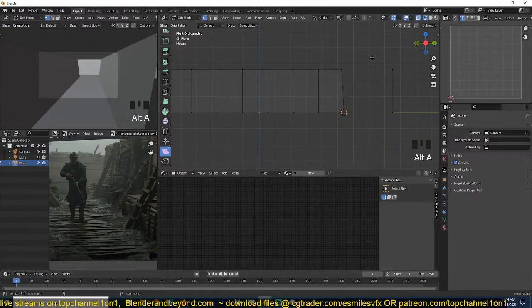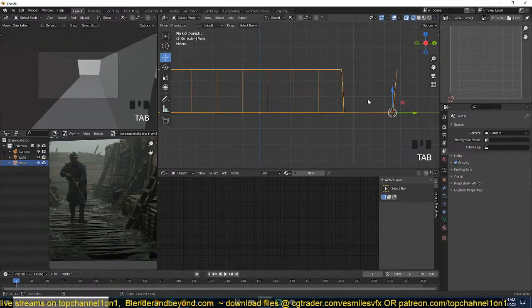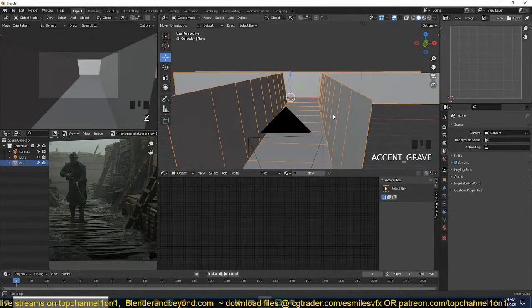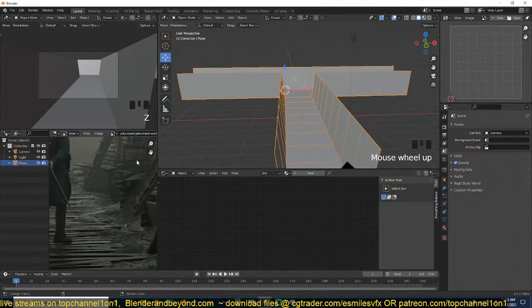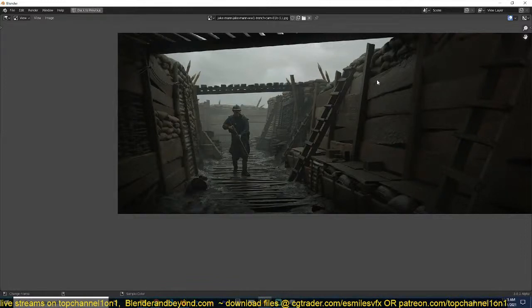Just make this a little bit like that, so the walls are a bit bent like that. You can subdivide them if you want, but let's look at what materials they are using to make the walls. You have these bags, sandbags, and you have this kind of a weaved in pattern.